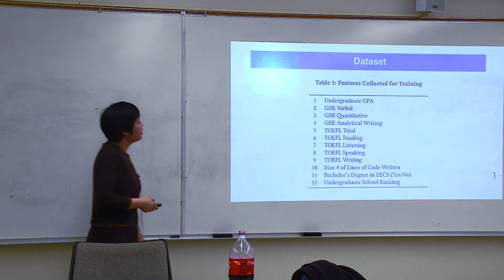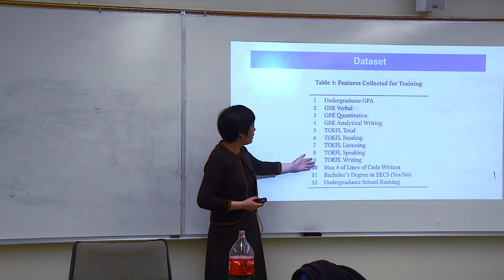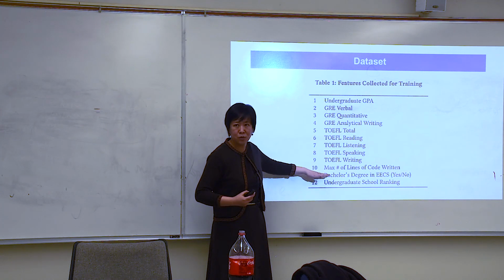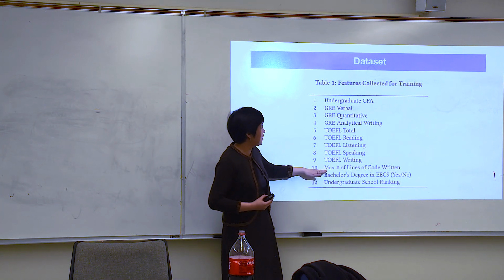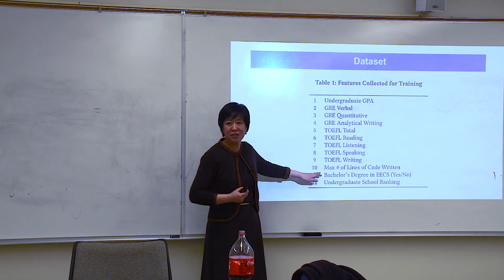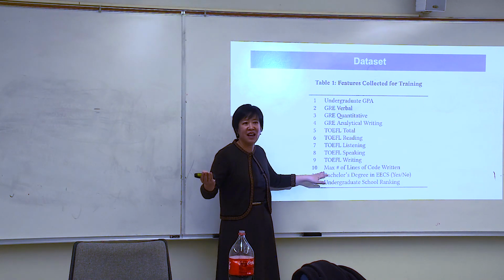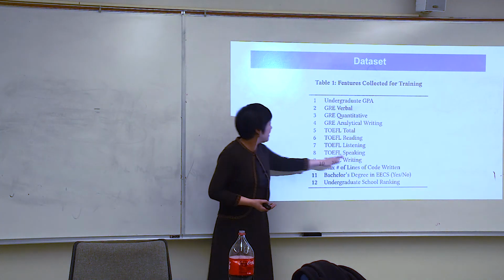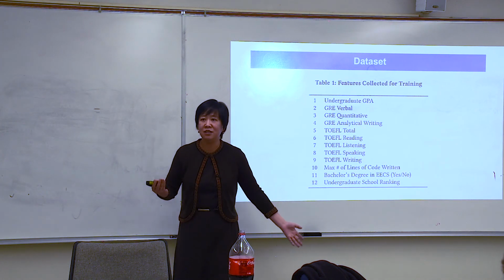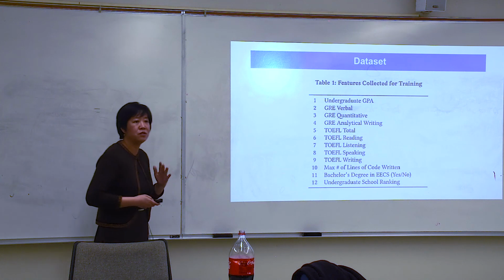Okay. So these are the features we used: the GRE score, and because there are lots of foreign students, TOEFL scores also come in. The admission officer told us the maximum number of lines of code a student has written before matters, so we included this feature. And our result actually shows this feature is pretty much useless. Maybe because you can easily double the lines of your code, and it's all really what the student says. I coded 10,000 lines, or some students say I coded 1,000 lines. So it turns out this feature did not mean much. There's also the degree, whether it is in CS or not, and the school ranking. These are the hard measure features that we used to make the prediction.